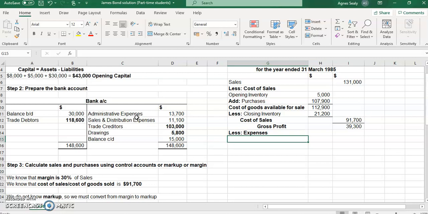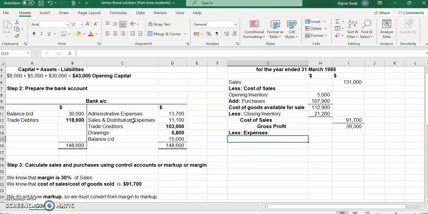Now, if you had a prepaid expense or an accrued expense, and you had to make an adjustment for it, you will look for your adjusted figure that you would have calculated, and you will put the adjusted figure in your income statement as the expense for the period. You will not pick up the figure from the bank account or cash account and say, well, this is my expense, because you would have adjusted it. And then the other thing that you would need to do is always look back at your bank or cash account for any other additional expenses that you would have paid out during the period.